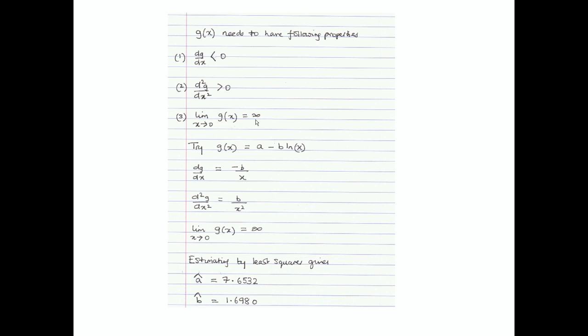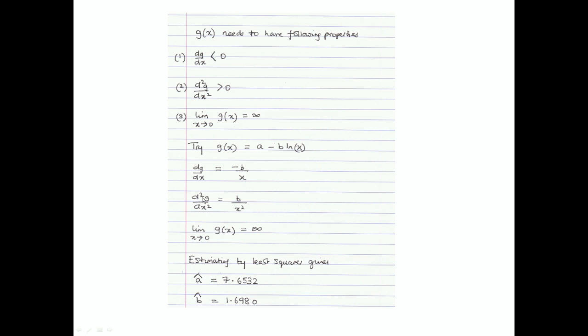Well, there are potentially quite a lot of functions that might satisfy these properties, but the one that I'm going to try and fit to the data takes the following form. We've got g of x equals a constant a minus b multiplied by the natural logarithm of x. And I can show that this satisfies the properties that I want in the function as follows. First of all, its first derivative dg/dx is minus b over x. So clearly, provided b is a positive number, x is always positive, then this is going to be a downward sloping function. It should have negative first derivative.